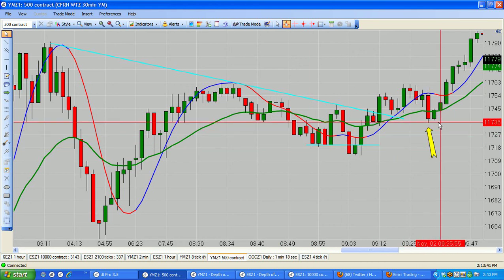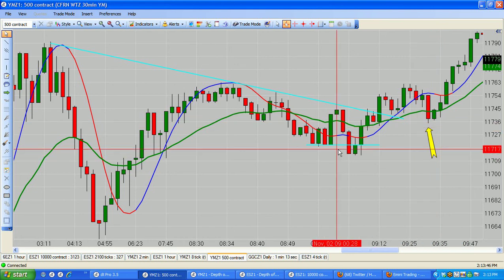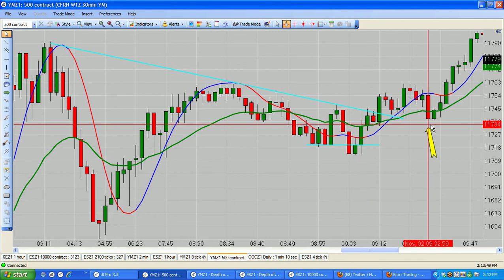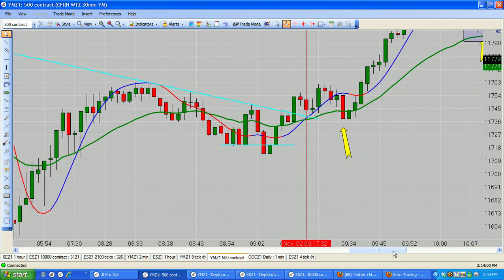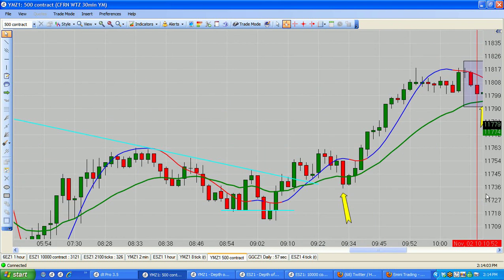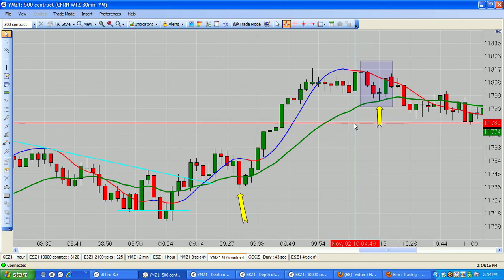While we were trading the ES, and I'll show you that trade in a moment, we had this setup on the YM. It's the reverse of this. Bullish cross, pull away, pull back to the BBC, get long, and there it goes. Now we didn't take this trade because we were trading the ES at the same time. Okay, Michael trades 2 markets at once. I told you last night I'm not that clever.